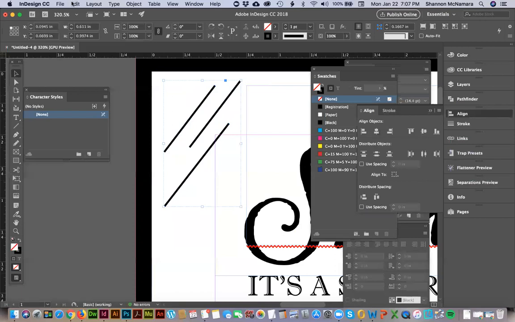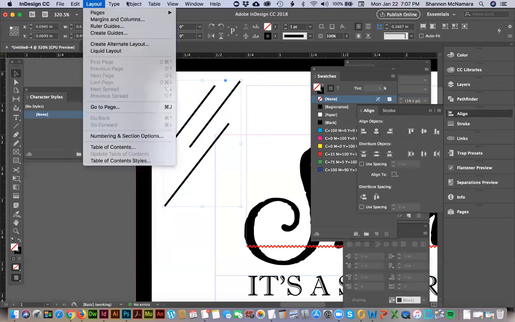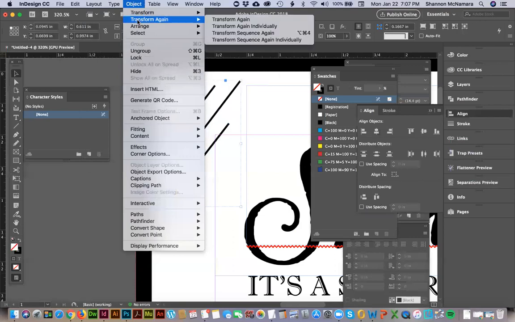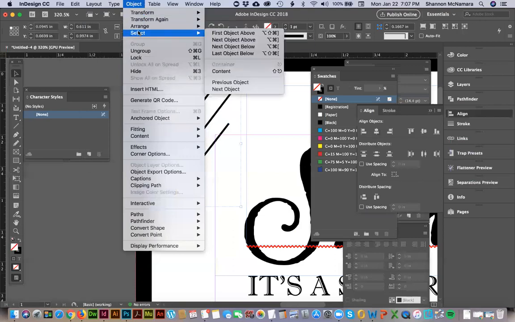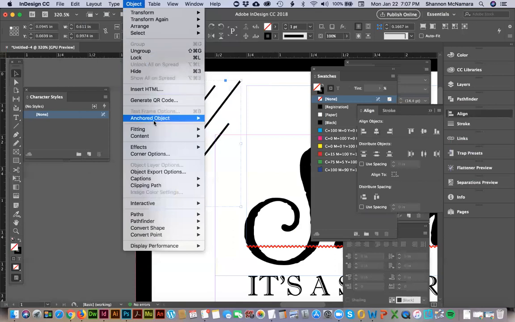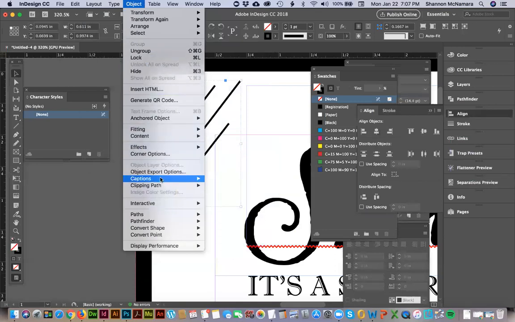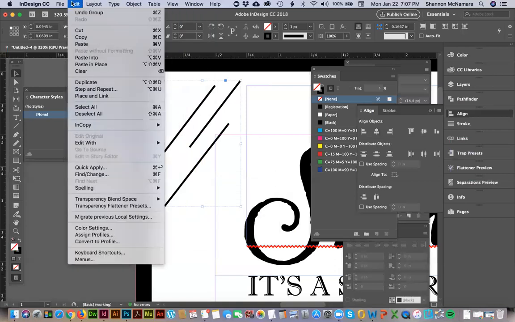Group that. There's my step and repeat. I always forget where this is. Ah, there we go.